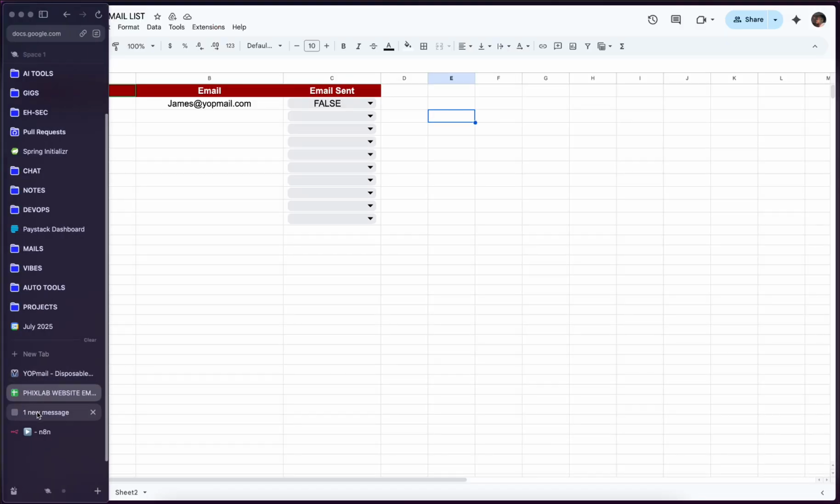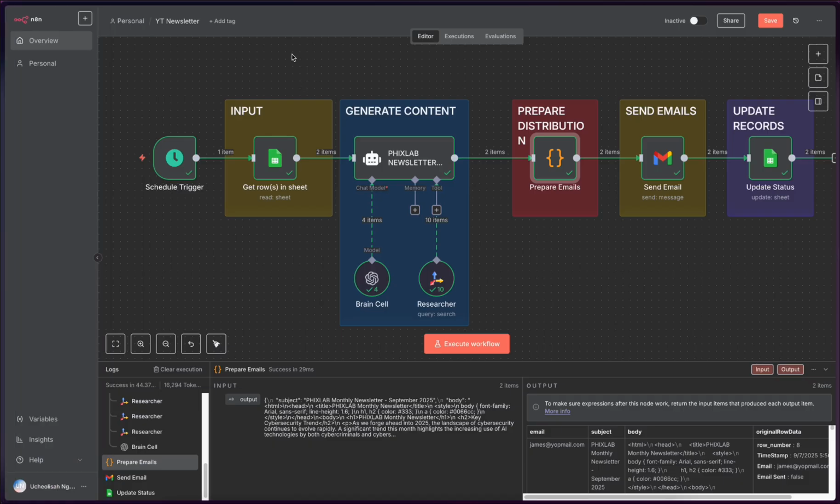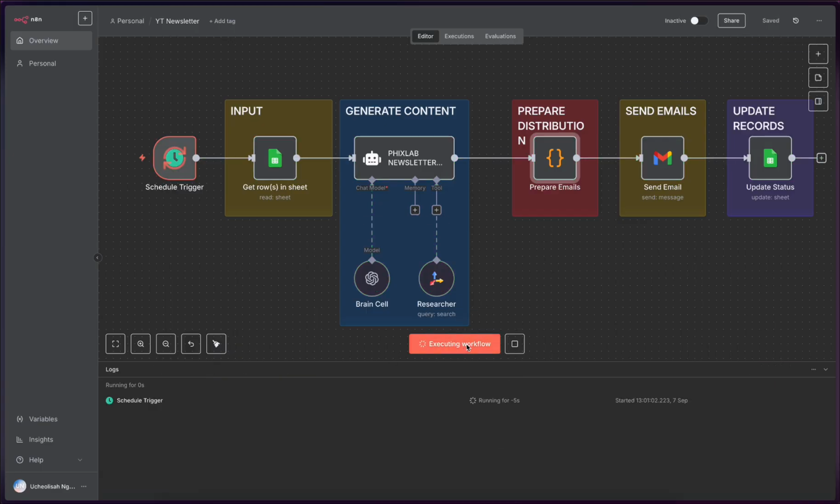The only thing we need to do is go back to n8n, which is the tool we're using to do this very automation. I'm going to go back into n8n and explain what is going on. First, I'm just going to run the workflow so that you see an example of what we're looking at. I'm going to click on execute workflow, and it's going to get to the job.